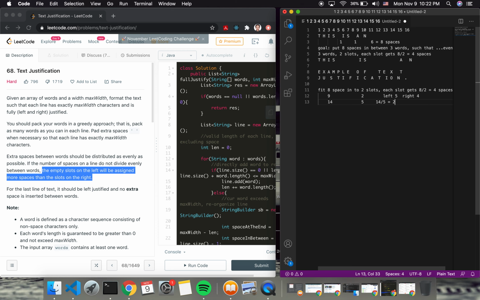If we can distribute it evenly, then it will be 10, and so then we get a mod. We get a mod.